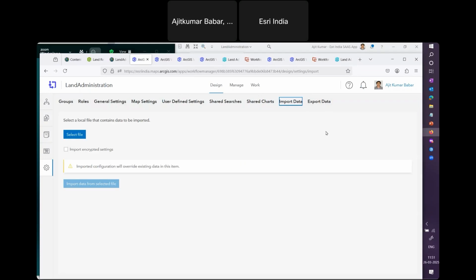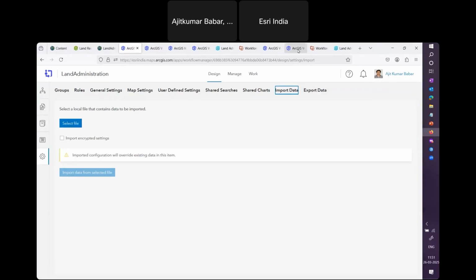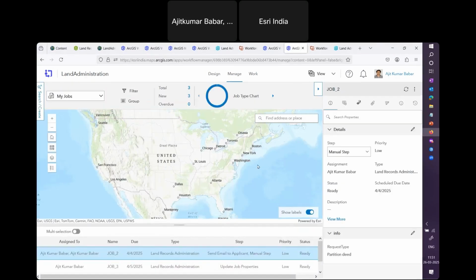So let's say you have a colleague who has designed the workflow. You can simply export that, and once you receive it, you can import that, to avoid duplication or extra work. So this is one of the new enhancements that happened recently that you can utilize in your projects. Right? So that's all from my side.